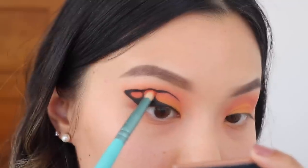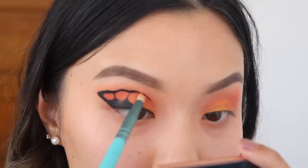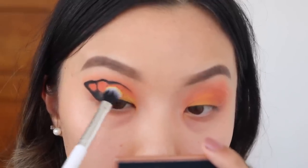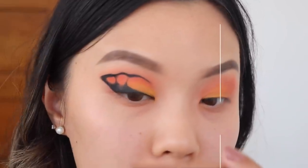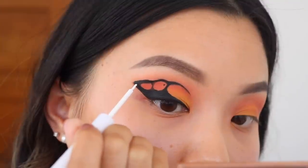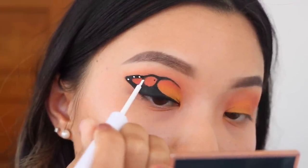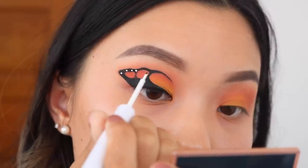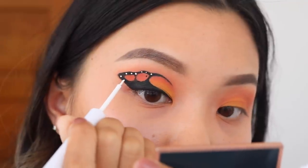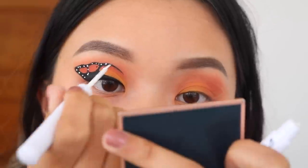Once that is done, I'm going back into my orange eyeshadow and just making all the colors more vibrant again. And I'm also going to take the yellow as well and really make that gradient more visible. Now I'm going to be taking the NYX white liquid liner and I'm going to use this to dot the little spots of the butterfly's wing. Make sure you are dotting it on the black part of the butterfly wing, not on the orange part. I'm making it more dense on the outer third of my eye and then just a little bit of speckles towards the inner third.